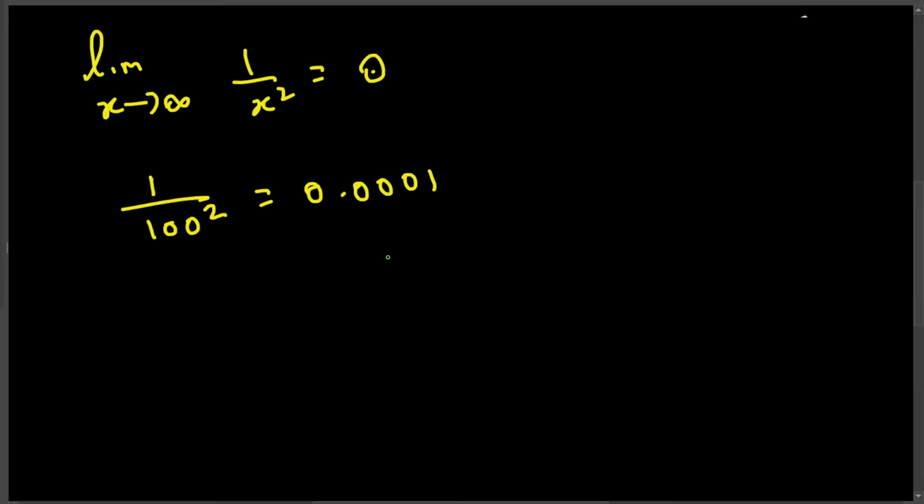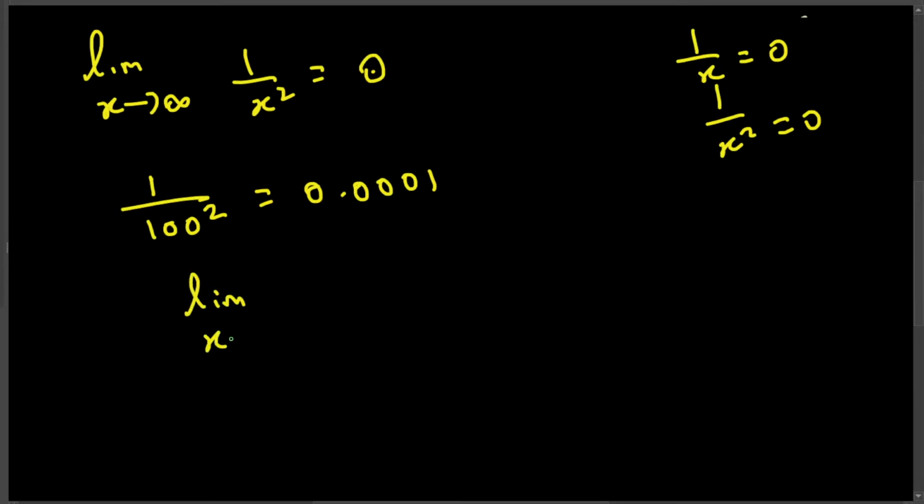Now let's look at it. From this, as you saw, when we have 1 over x, we have 0. If we have 1 over x squared, we have 0. Even if you put 1 over x cubed, x to the power 4, x to the power 5, x to the power anything except x to the power 0, you're going to get 0, and 0, and 0, right? Because that's a function, from that we can derive a generic formula.